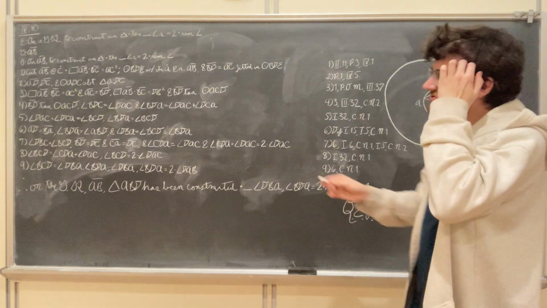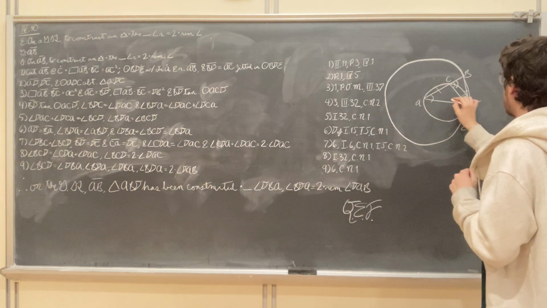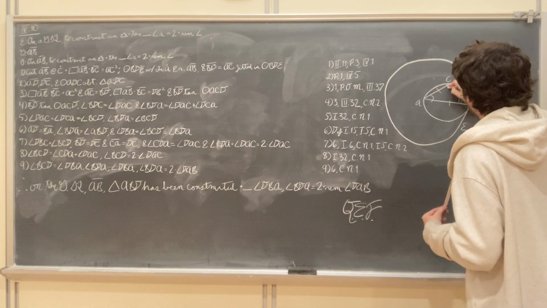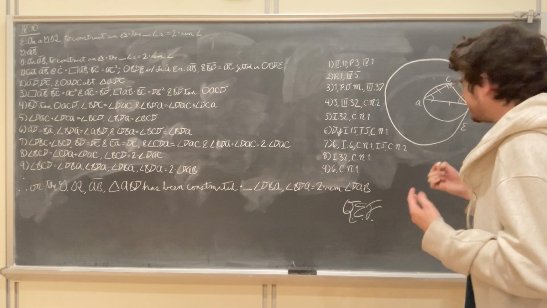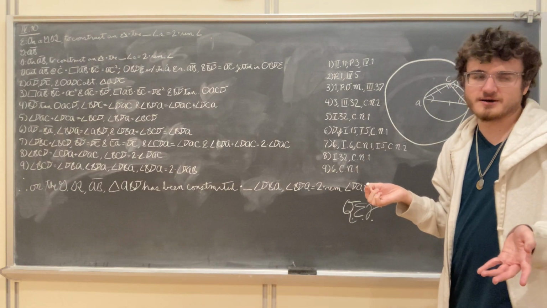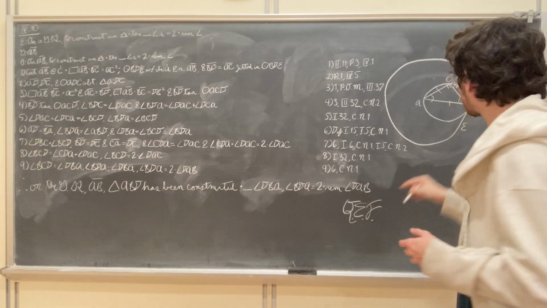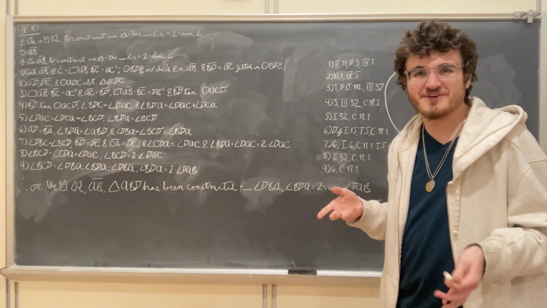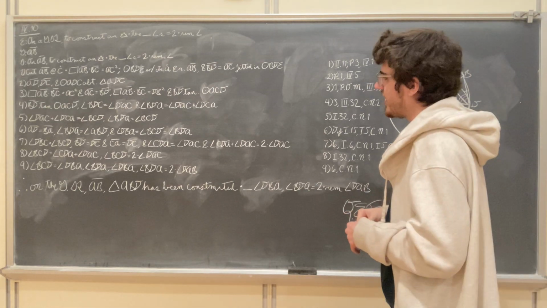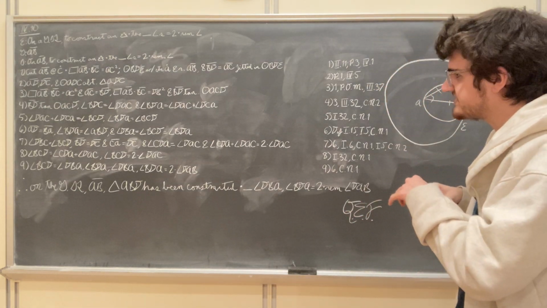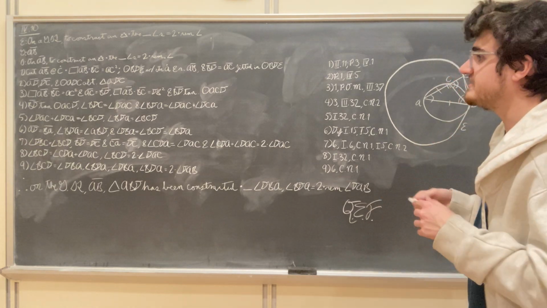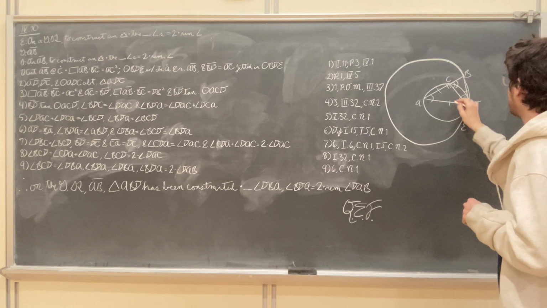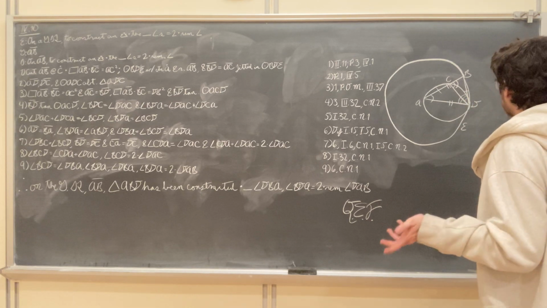Now, we also know that the straight line AD, which is right here, is equal to the straight line AB, which I'm going to put there. We know that AD and AB must be equal because they're both radii of the same circle, BDE. So by definition 115, the definition of a circle, we can say that all radii of the same circle are equal to each other. So AD must be equal to BA, which means that the angles which these two straight lines subtend will also be equal to each other.